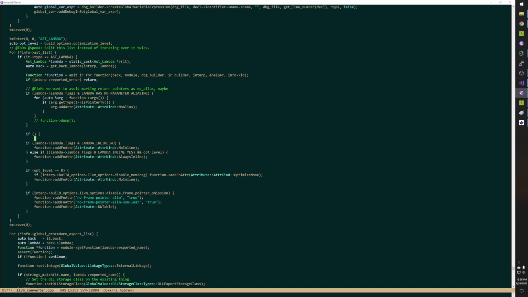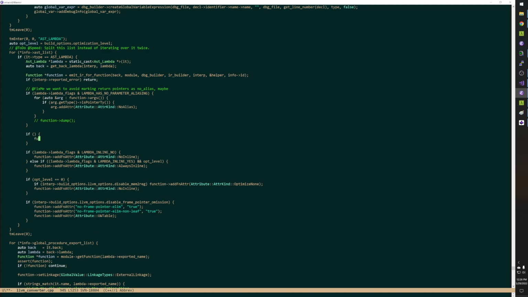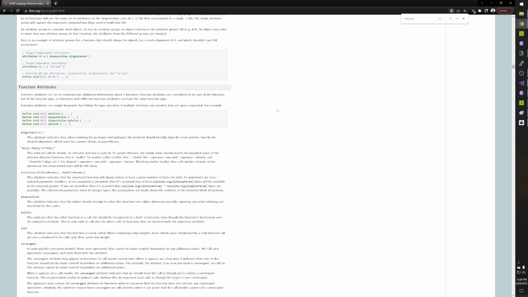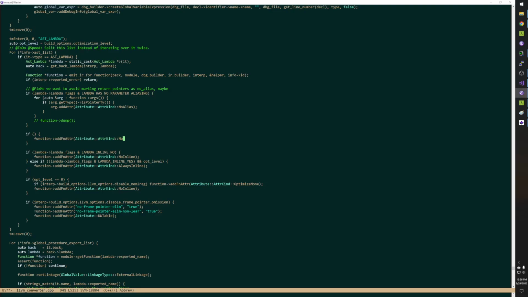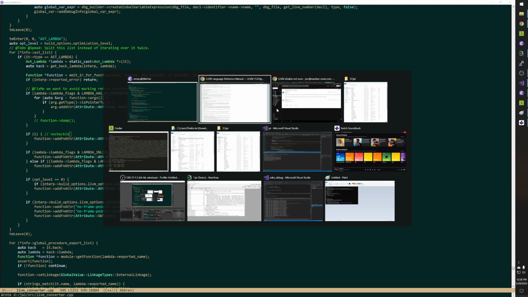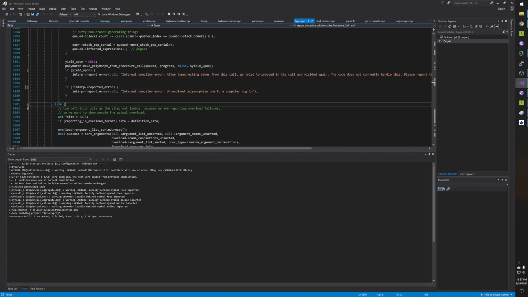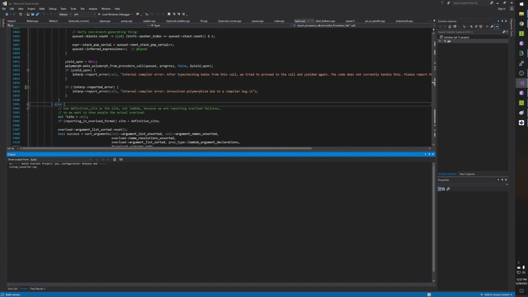So if something, we're going to say add fun adder, we're just going to try to guess that it's no red zone, and that's probably not how it's capitalized. I don't know. We have to guess because the documentation is not good.